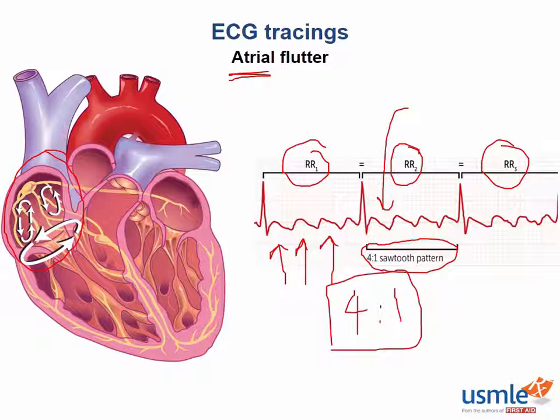Atrial flutter in general is a benign condition unless it causes an increased heart rate that can compromise stroke volume and compromise forward flow. If the rate of contraction becomes too high, say greater than 150 as a general rule, then these patients will benefit from certain medications or from ablation of this circuit with electricity to break the circuit and cause a reduction in this increased heart rate that is compromising stroke volume.